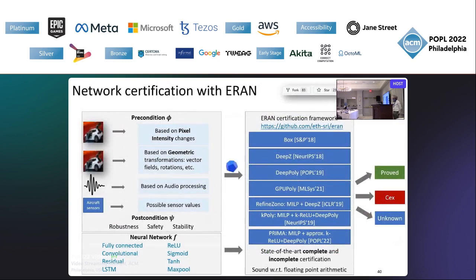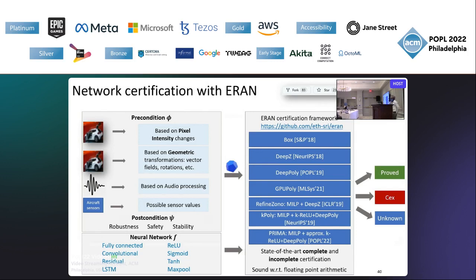Okay, so we have a framework for neural network verification, ERAN. It is one of the most general frameworks and easy to use. Beyond images, we have also seen it being used by people outside computer science. So I actually saw some work where some biologists were using this framework for certifying the neural networks they were using for stream water predictions. So currently, we can handle preconditions which are based upon changes to pixel intensity, geometric transformation, or box regions in general around the inputs.